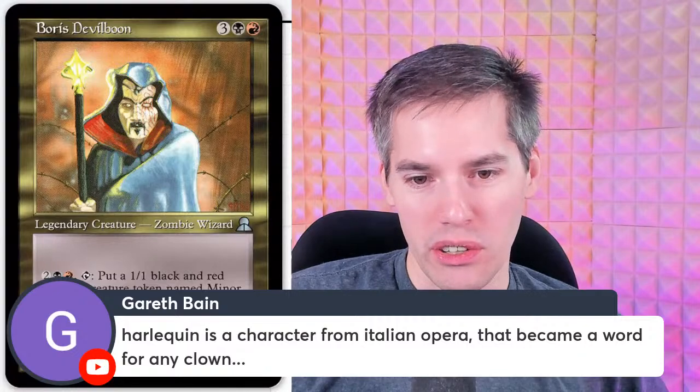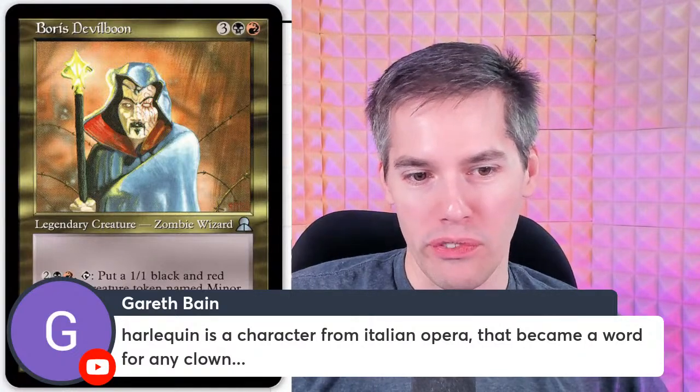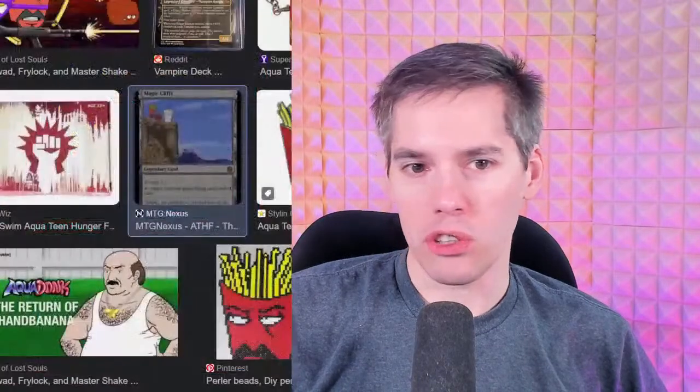Harley Quinn is a character from Italian opera that became a word for any clown. Ah, interesting. We're learning a lot. You see, we learn a little bit about Magic the Gathering cards, and we also learn a little bit about history. And also cartoons on this show. It's a multi-format show.